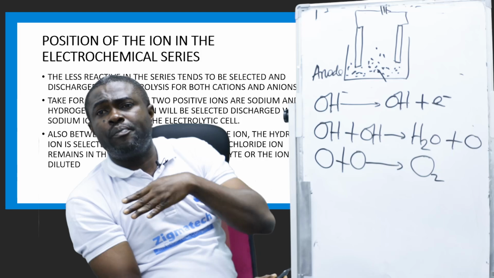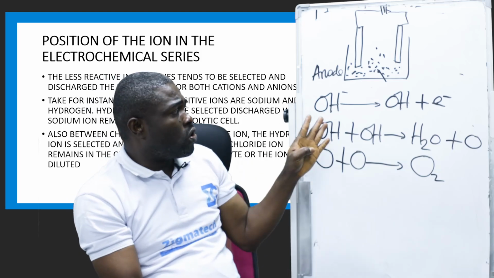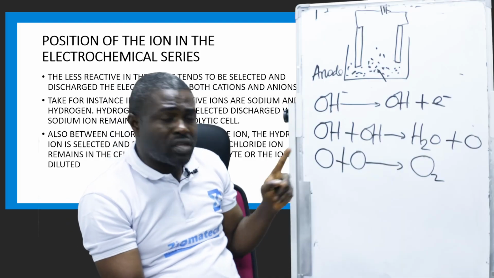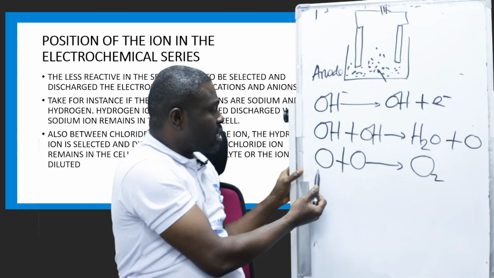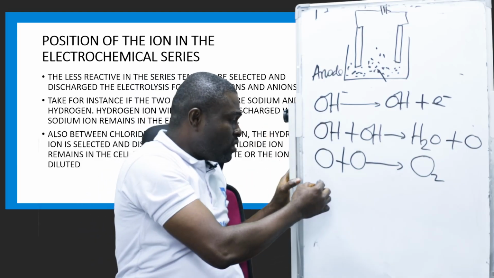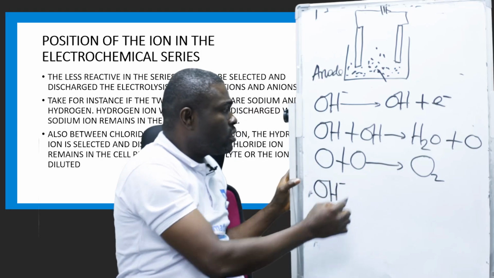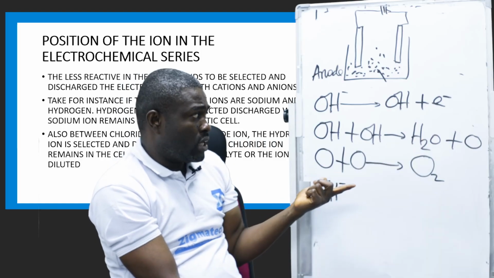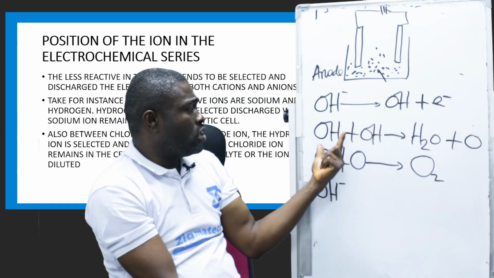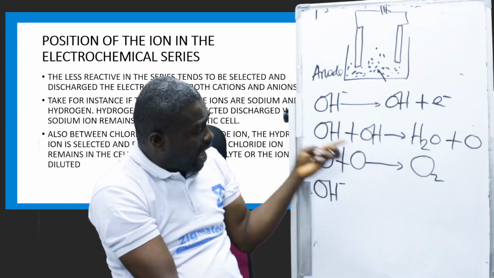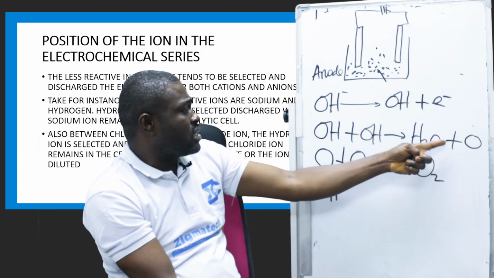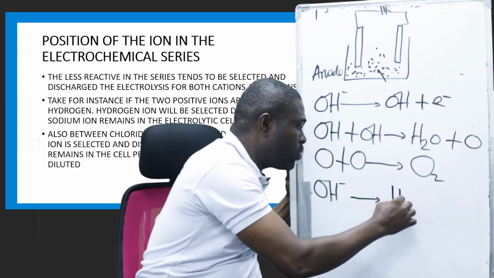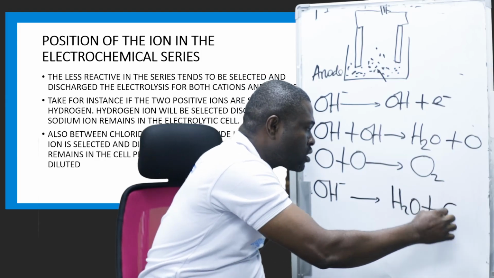But we actually need a simple, straightforward equation that collects every necessary thing in these 3 equations. We need just one straightforward equation. So we are going to start from where the reaction started. The reaction actually started from OH minus. Where are the products finally? The products are water and oxygen. The essence of this OH joining 2 times is to get water. So I have water here, and after this, I also have oxygen. So the 2 products here are what? Water molecule and the oxygen.